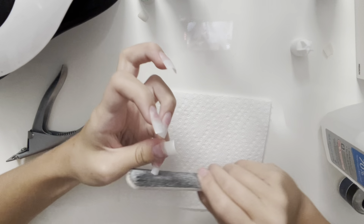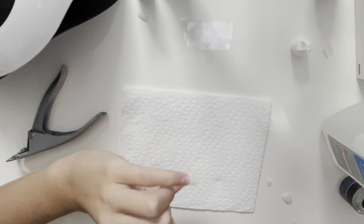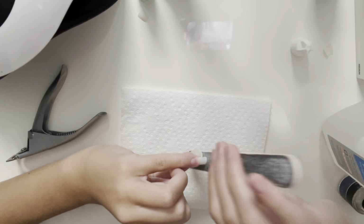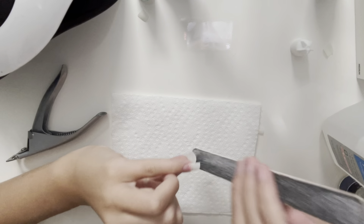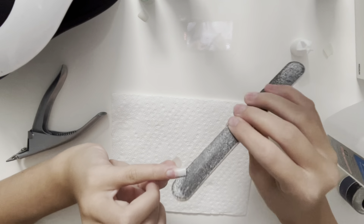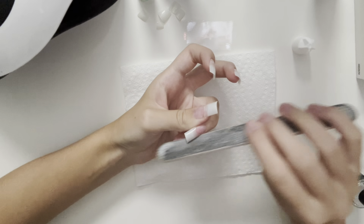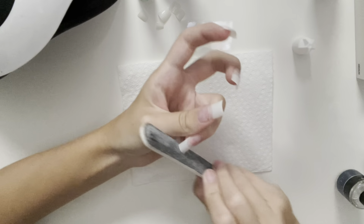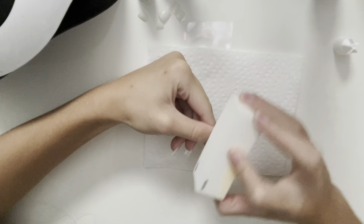Next, I'm just going to go in with my nail file and file down each nail and shape it to the shape that I like. Okay, the next step that I'm going to do is go back in with my nail buffer and buff down the nail tip to remove the shine and file down where my real nail meets the nail tip.